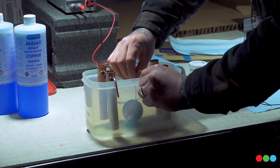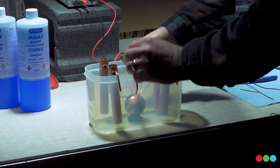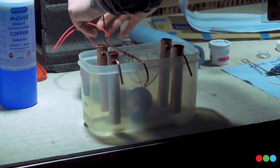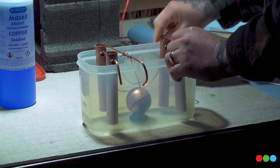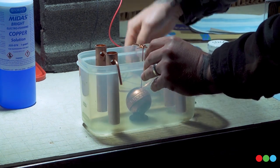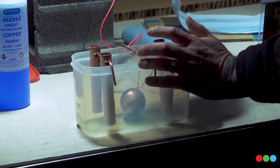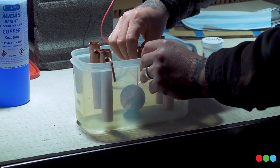A lot of times it's a smart idea to clip your wires up because they do tug. These are brand new wires too, so they're really stiff. The angle at which that banana clip is on there will tug on this in a different way, and it can either work for you or against you. You want to get everything sitting nicely before you pour this solution.